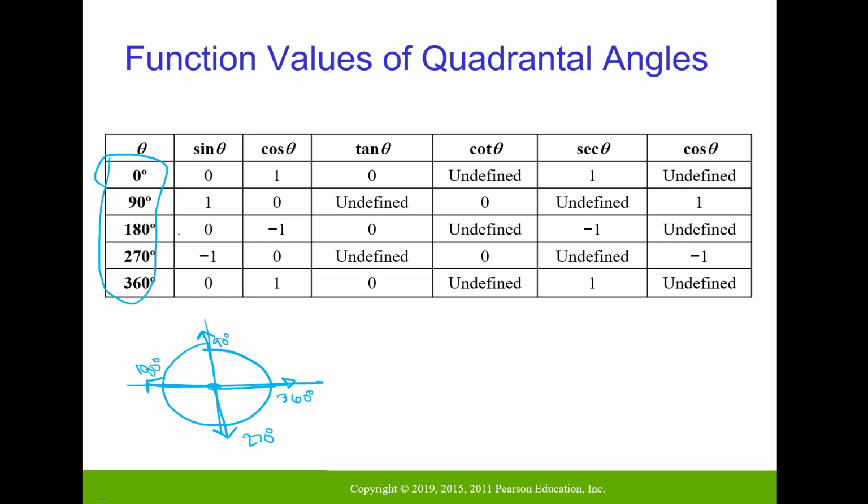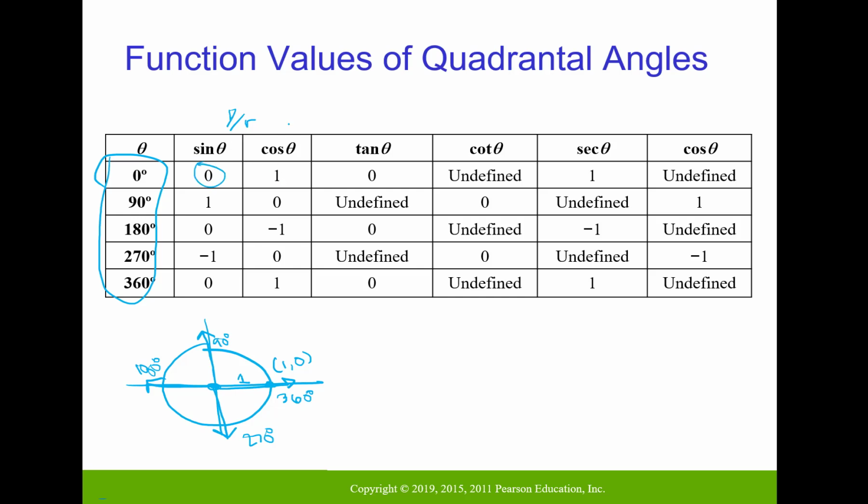So just the trig function values at those angles, and you can see, just thinking about the coordinates of these points, if we're on our unit circle, this would be the point 1, 0. We're 1 unit away from the origin. And so if we think about that for, let's just do some of these, sine is opposite over hypotenuse. And so the opposite side, or the height, is 0, so 0 over 1.